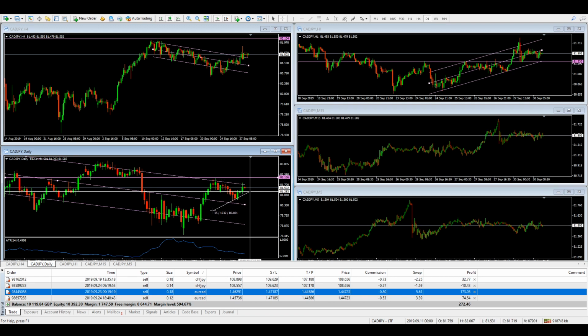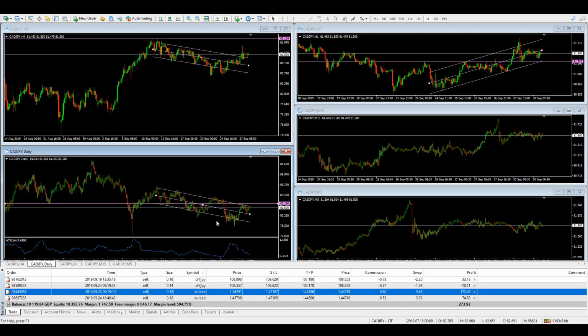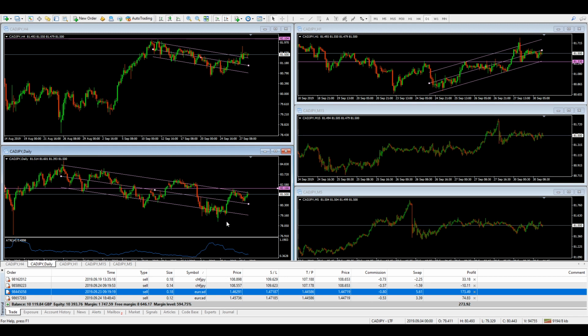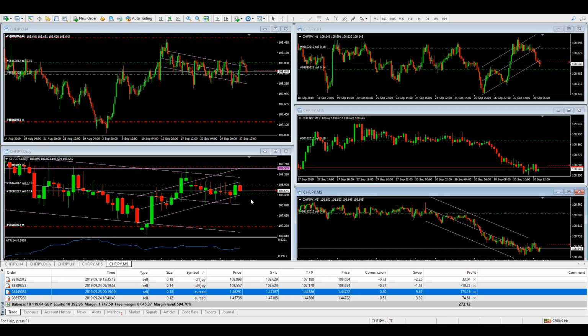put a 1-to-1, it's about 100 pips, let's call it, more or less. 1-to-1 reward to risk is here, which is way before these previous lows. The price doesn't have to make new lows for you to make a profit of 1-to-1. So this trade stacks more for me, but it's not quite ready yet. So maybe later today or later in the week, there might be more opportunities to short that.